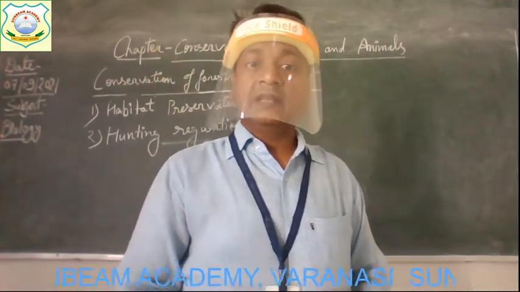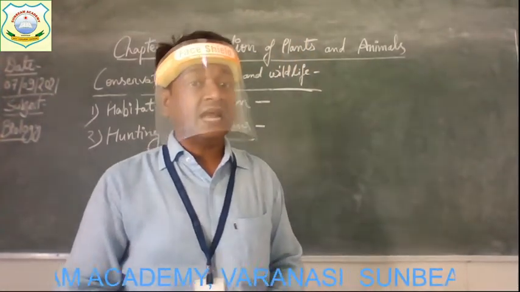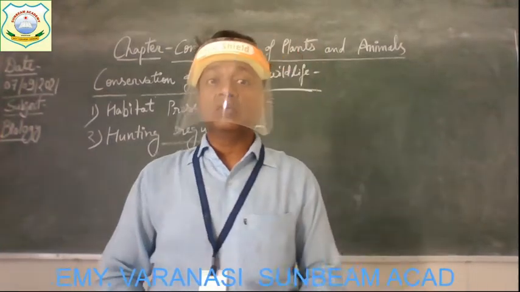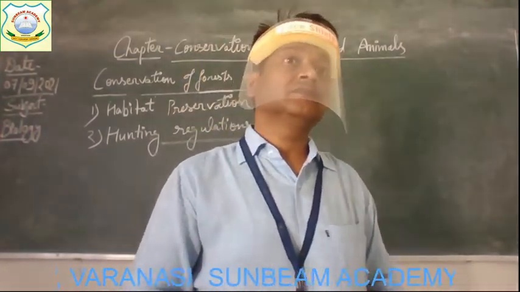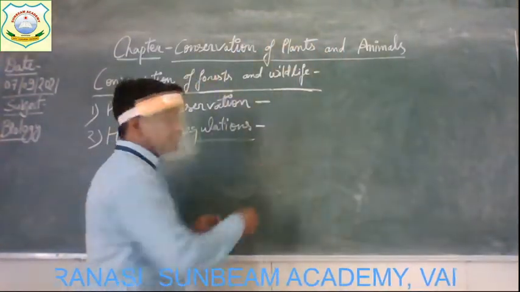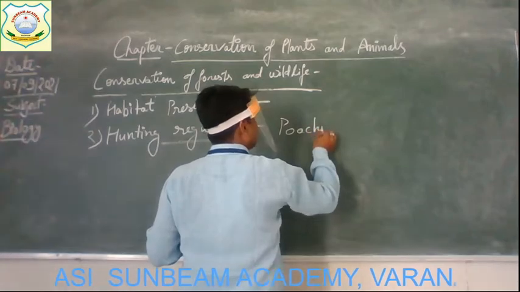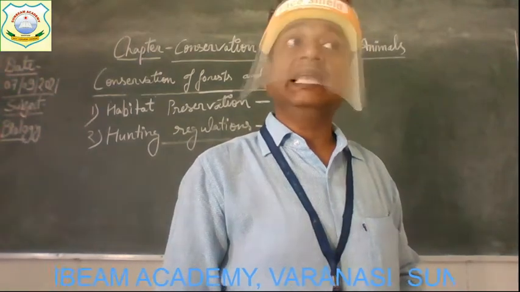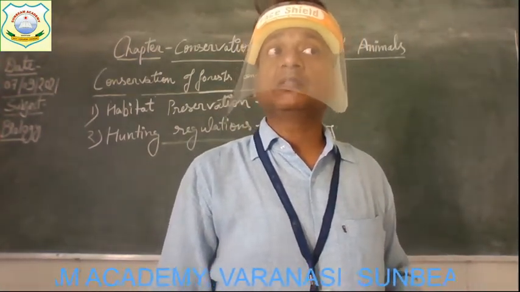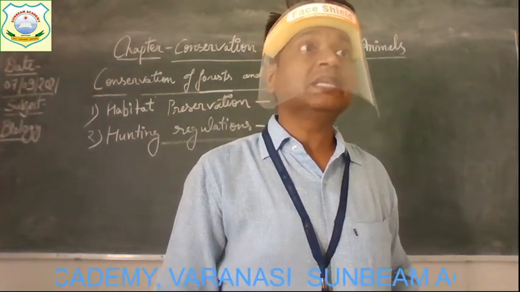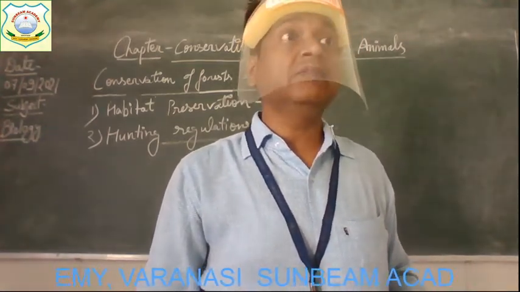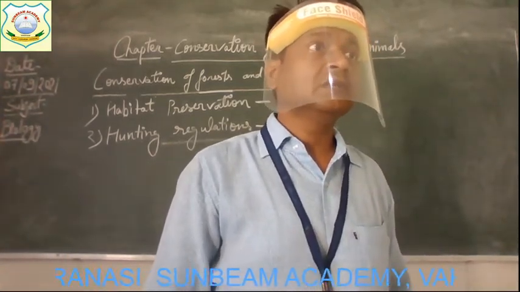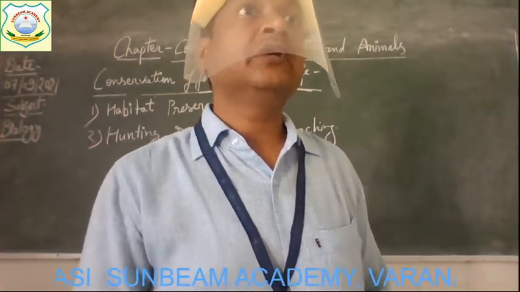Get it? And one more thing is there, that illegal hunting of animals, which is called poaching. And in India, though the hunting of tiger is banned, here a particular word is given: poaching, for what? For illegal hunting. Illegal hunting means the people who kill wild animals illegally, without the permission of government, without the permission of any official persons. So such killing of animals is known as poaching.